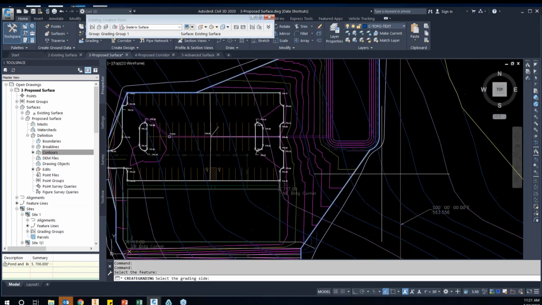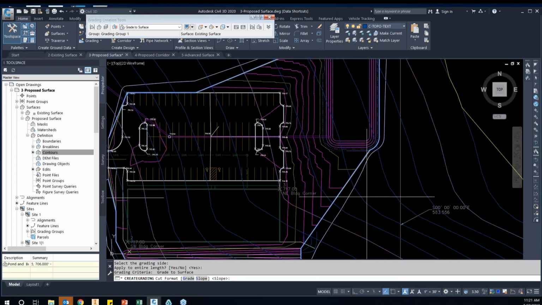All right, and then it asks me what side I want to grade to. So at this point, I can grade back to existing on the inside of that line or on the outside of that line. I want to grade to the outside of that line because I want to tie into the existing outside of that surface I created. So I'm going to go ahead and select outside of that line. So I'm just clicking here, outside of that line. It asks the entire length. Yes, we're going to go the entire length till we tie into that surface. So I'm going to hit enter for yes.